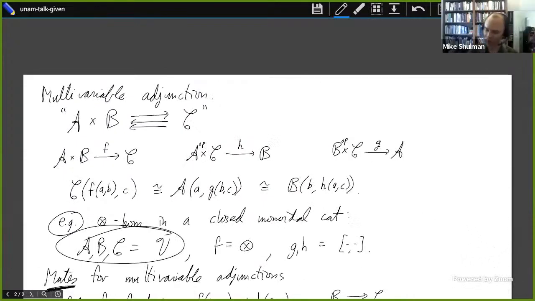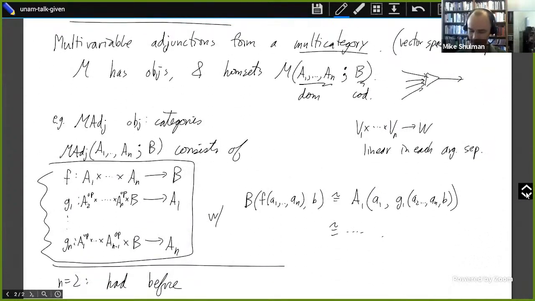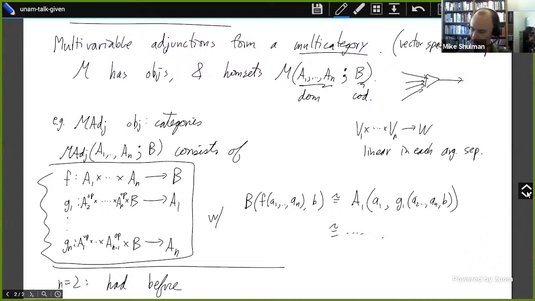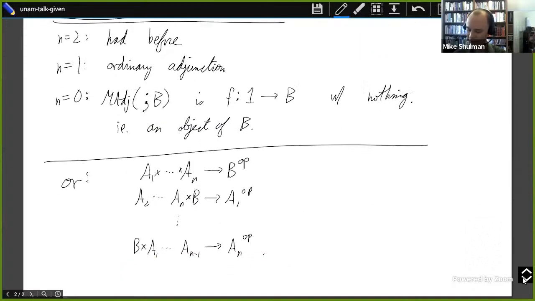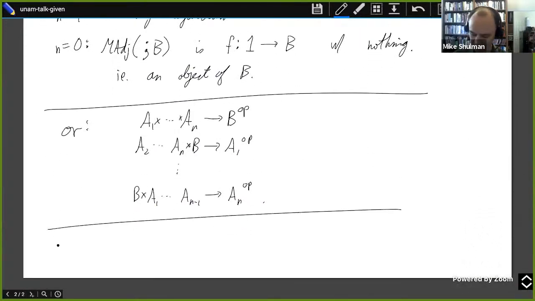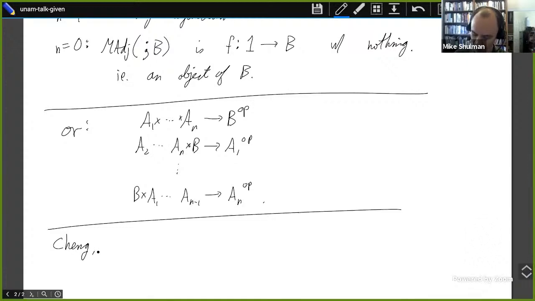Okay, so multivariable adjunctions form a multi-category. And you can take this perspective and write down a formal structure which will allow us to talk about multivariable mates in a formal way. And this is in fact what Eugenia Cheng, Nick Gurski, and Emily Riehl did. So they studied multivariable mates using a multi-double category, or maybe I'll actually add a cyclic multi-double category.